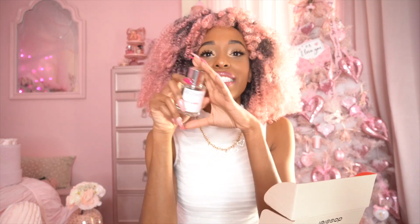Okay, so I'm gonna rate this one. Oh, by the way, I forgot to rate Floral Marshmallow. Floral Marshmallow for me is a 10 out of 10. After I've had it for a while, I don't know what I rated it before, but for me now, it's a 10 out of 10. I would rate Fruity Almond as like an 8 out of 10. I feel like I would get a lot of wear out of this on special events, like if I had to go to like a premiere or like a screening or something like that. If I was trying to impress, I would definitely wear this.